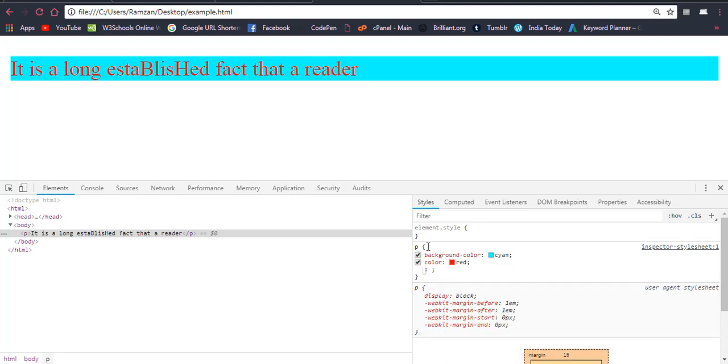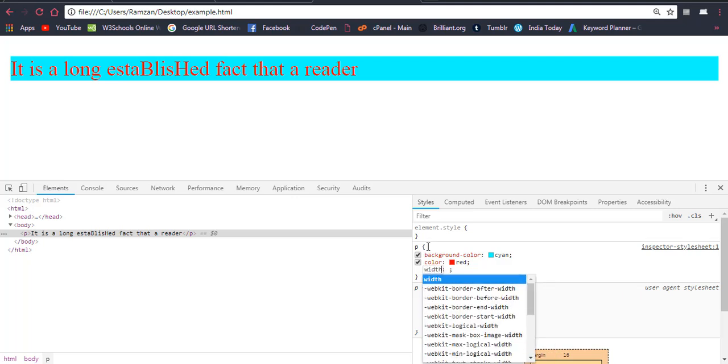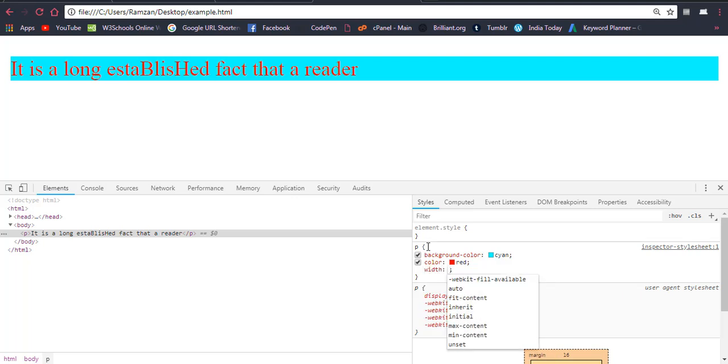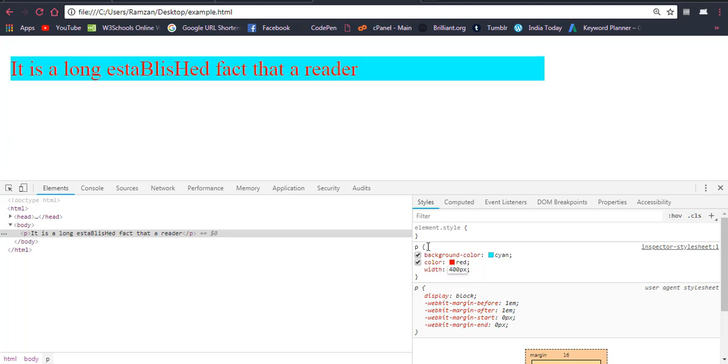Third property is width. The width is already long, so I am going to give it 500 pixel. So you have seen that 500, or maybe less than 500, you can say 400.